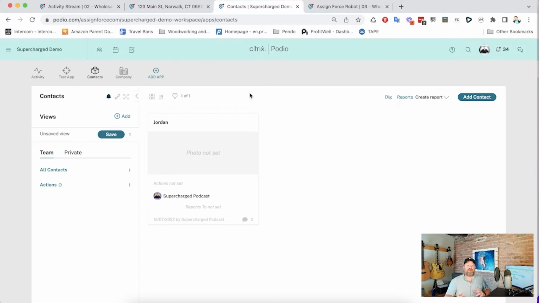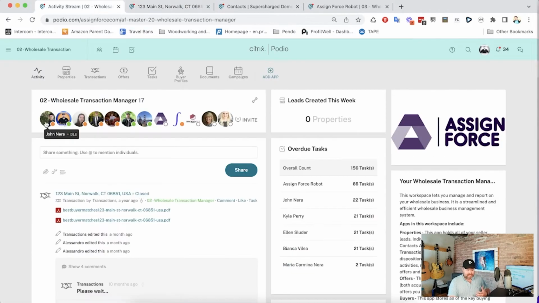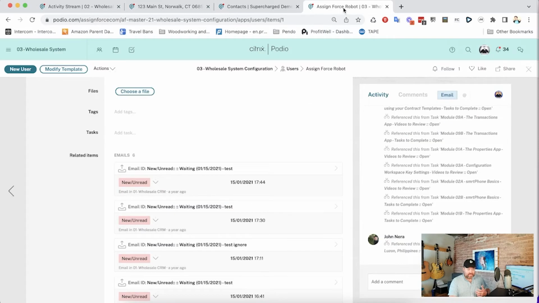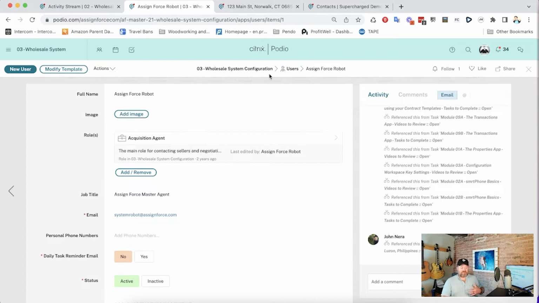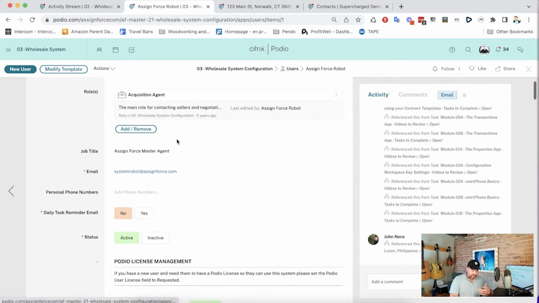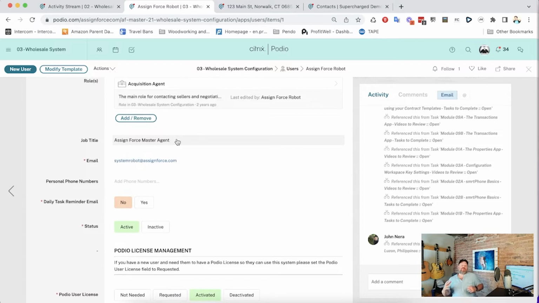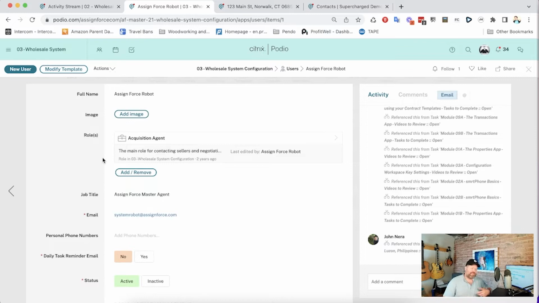Well, I think there is, and that is where you actually create another app and you keep your users there. To do this, I'm going to pop over to my Assign Force real estate system that I have used for so many years and built. Here we have a users app, and you can see you've got the name and all sorts of information, stuff you can't necessarily get in a Podio user. I can put all this stuff in here: what phone number do they use to call or text from, their email addresses, a signature, permissions, a group. I have a lot of opportunity here.